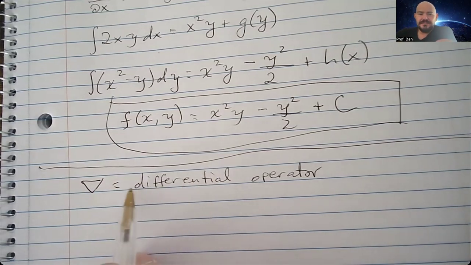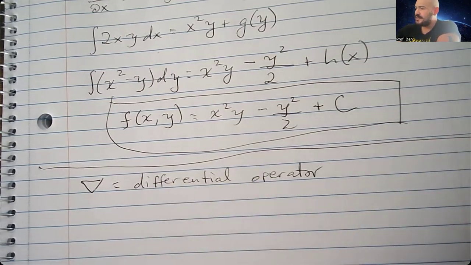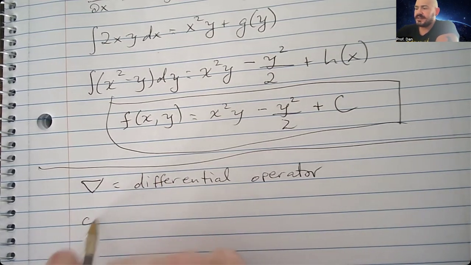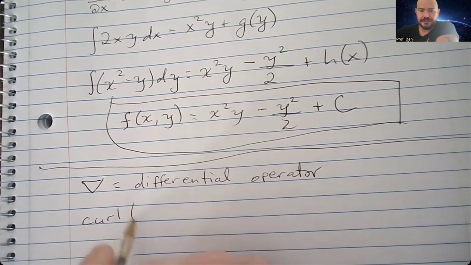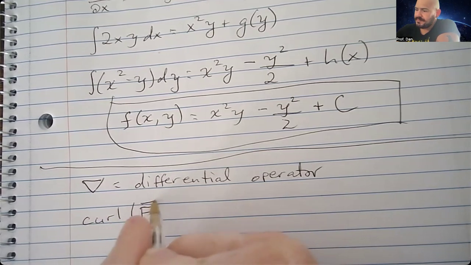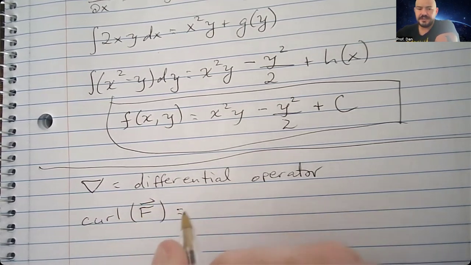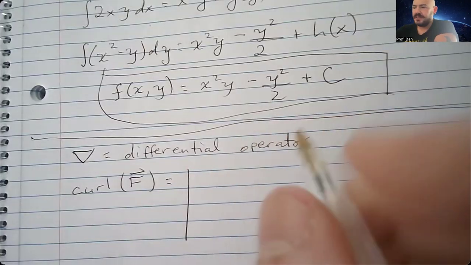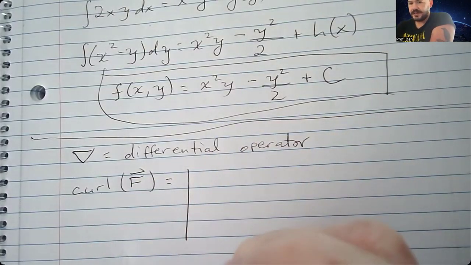And I mean, when you learn any application of physics, this comes up because physics is applied math. Anyway, so it's a differential operator, and we'll see it in different contexts. When we talk about the curl of a vector field, we can determine that by taking a 3 by 3 determinant. It's basically a cross product.